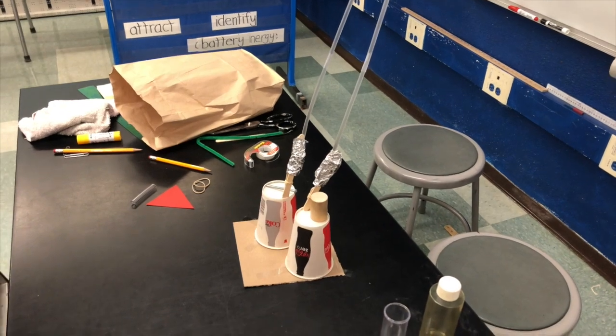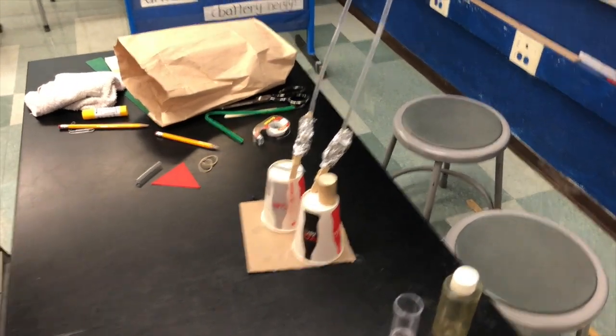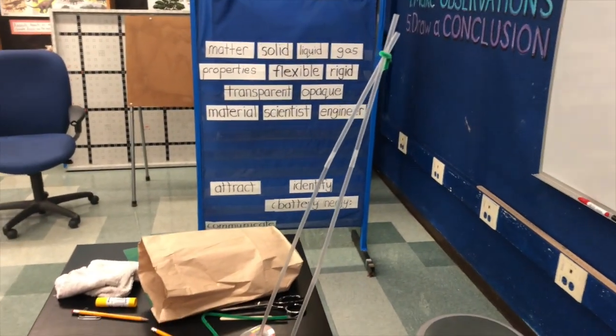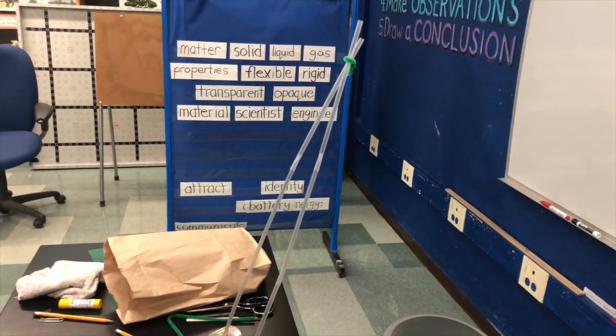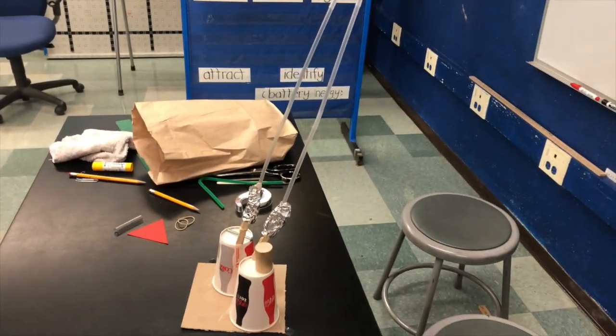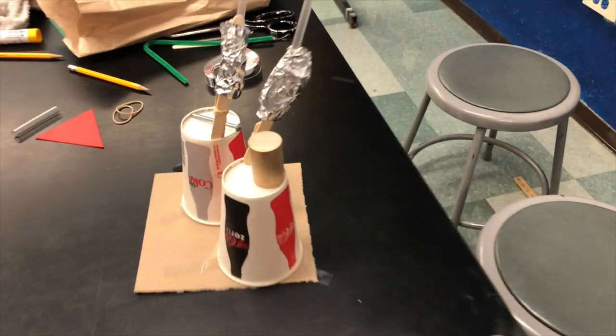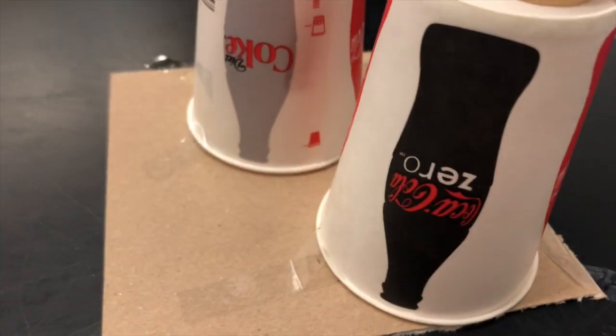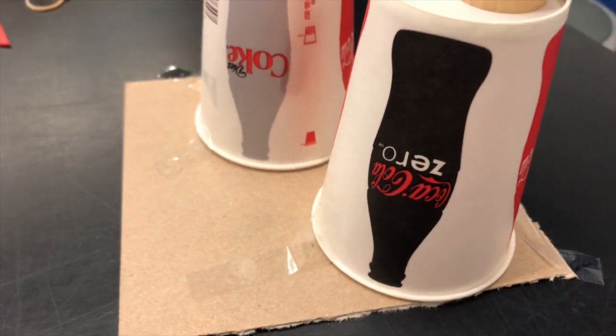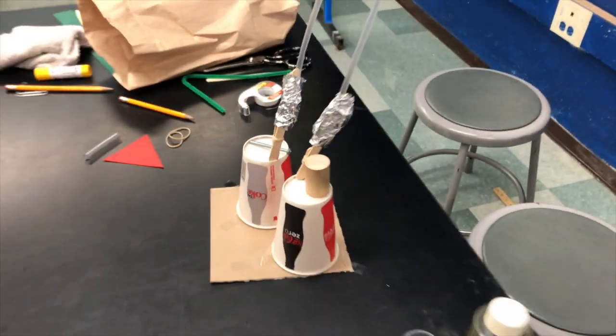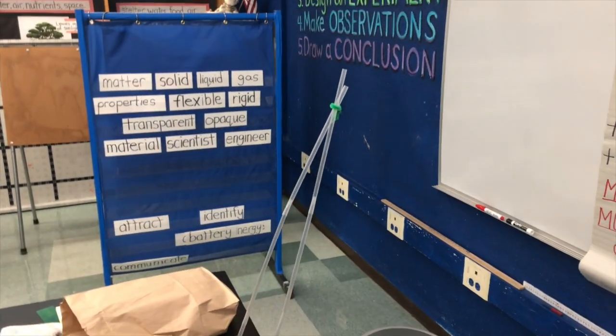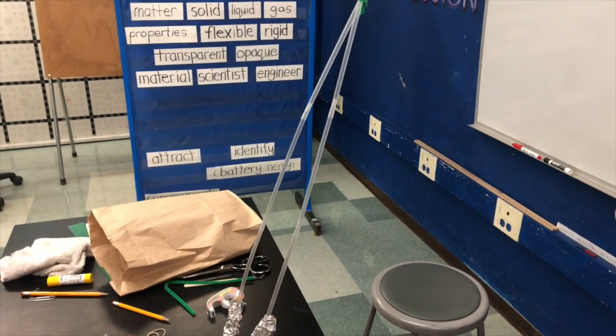Okay, this is test number 2. I have the fan on, and you can see it is kind of pushing away the tower, but by taping the tower to the cardboard at the bottom, I was able to stabilize the base. All right, I think that was a good improvement.